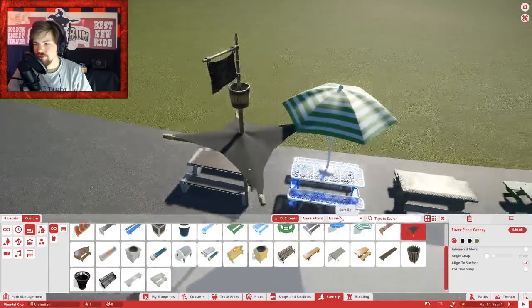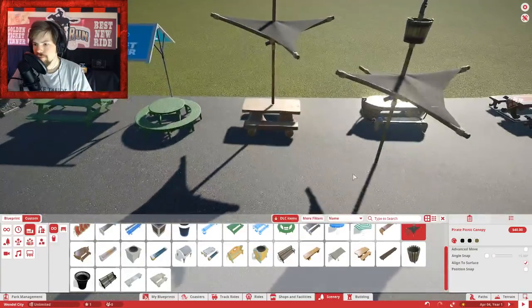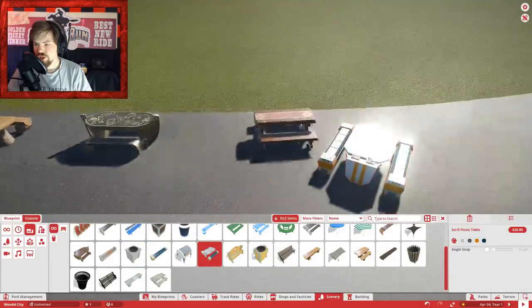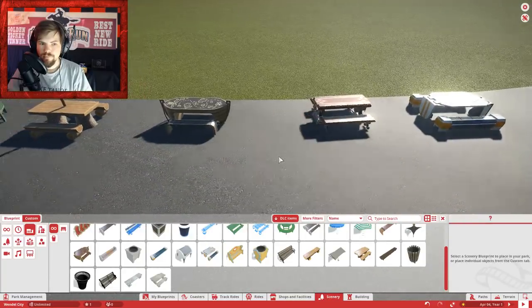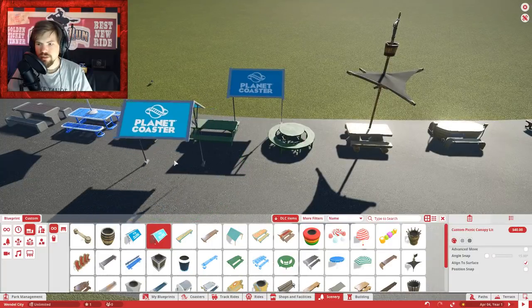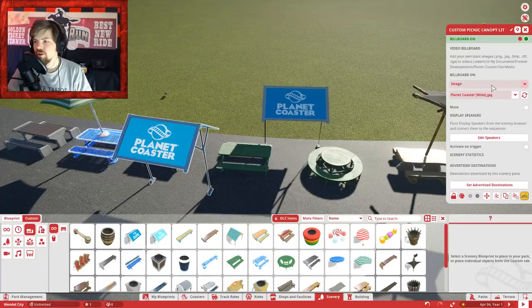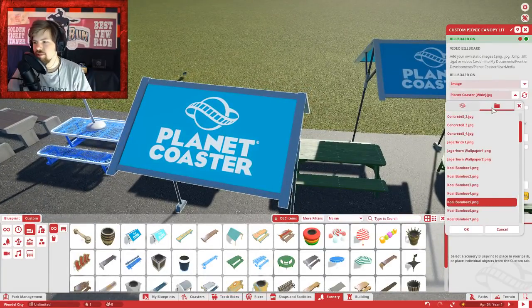We got a little pirate one as well. That's cool. Here's a sci-fi-ish kind of park one as well. But there's a lot of different ones. I'd like to see maybe custom billboard ones. That'd be nice. Oh, these are billboards. Sweet. My questions have been answered.